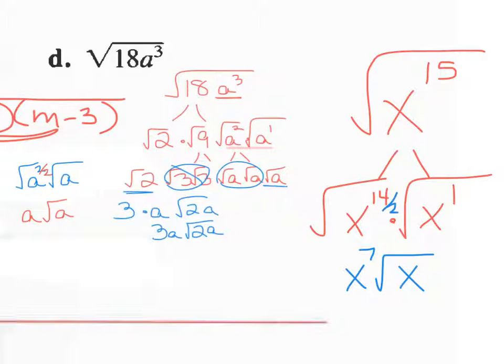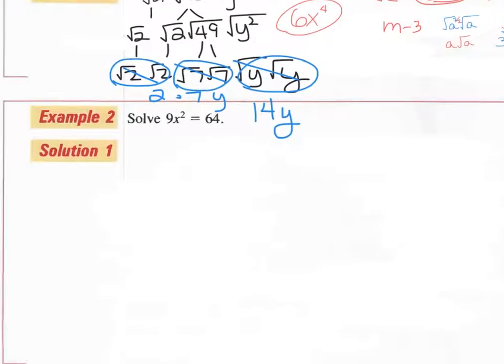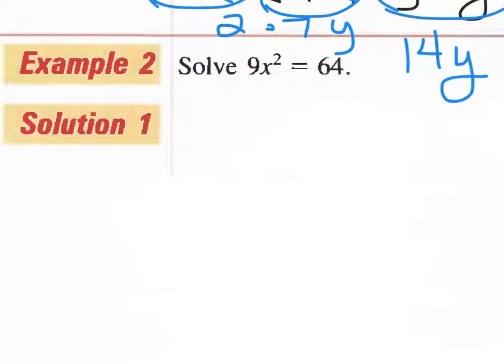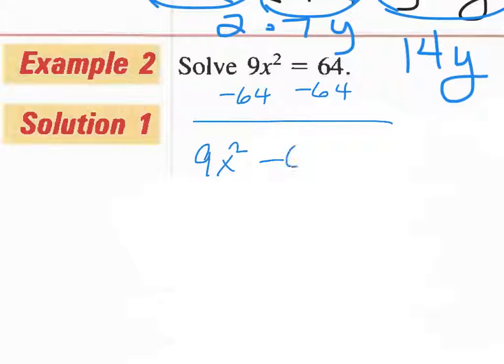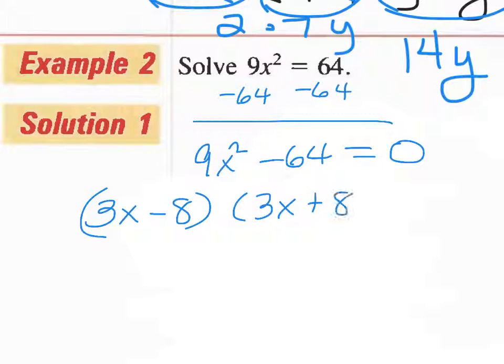Now, the other thing in this lesson that is going to be very important later on is solving this equation by using square roots. So we can do this 2 ways. We can either subtract the 64, and now I have 9x squared minus 64 equals 0. This is the difference of 2 squares. We're going back to our factoring chapter now. So now I need to factor this thing. They're both perfect squares, so this would turn into 3x minus 8 and 3x plus 8.